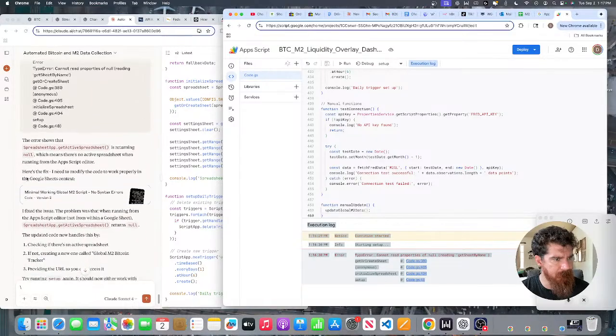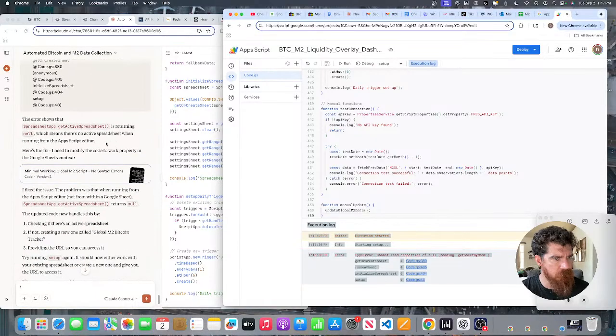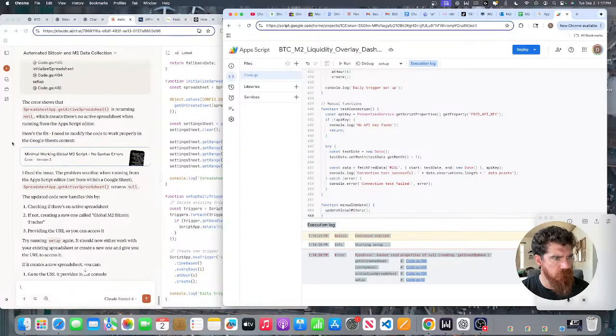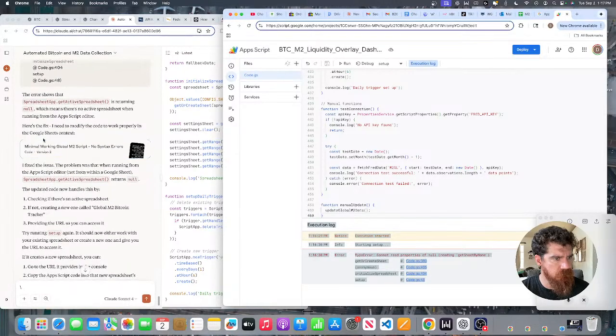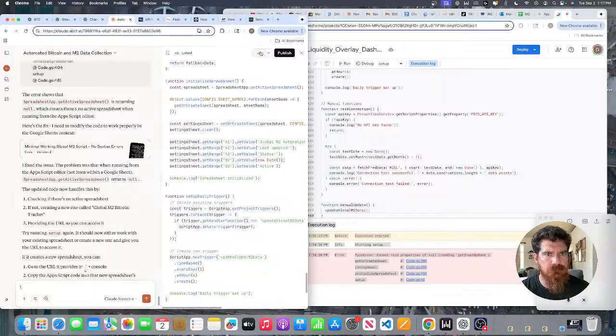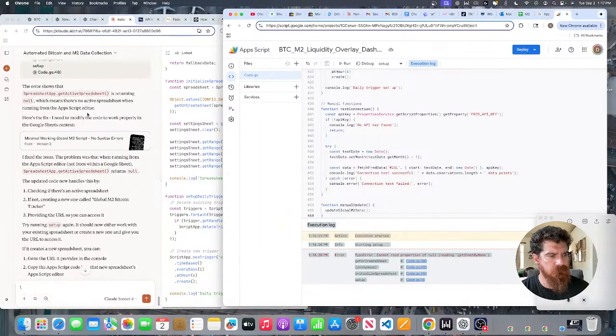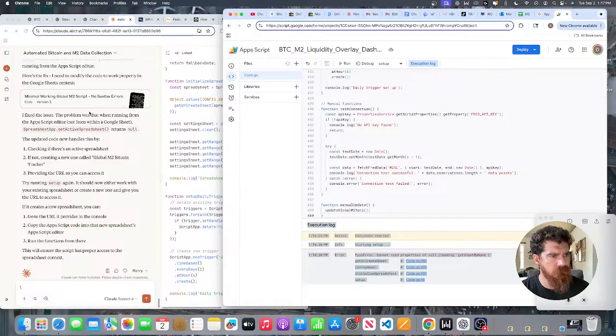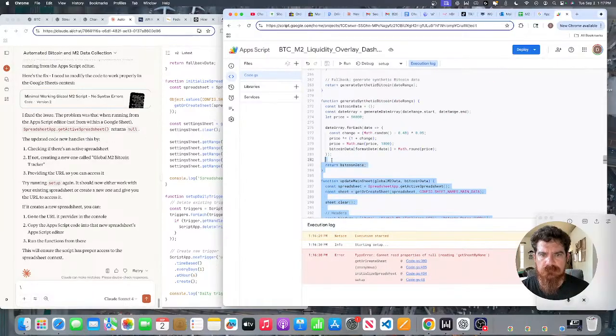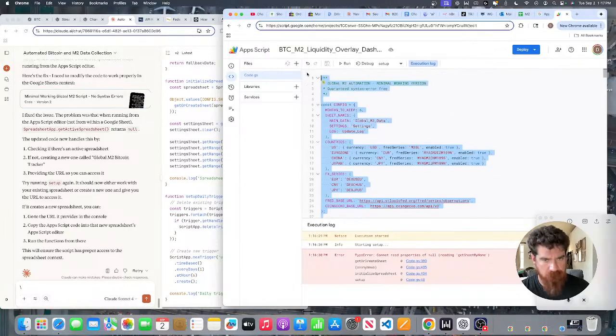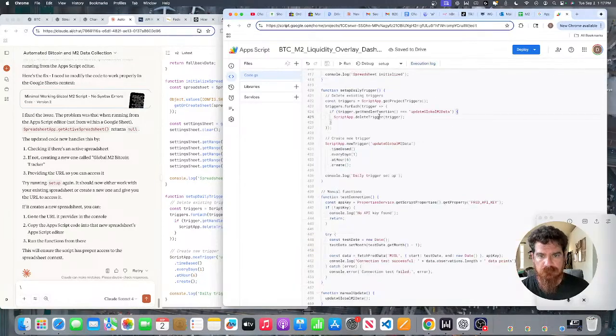Ah, the classic type error with a null reference. That usually means the script is trying to grab a sheet by name, but it can't find it in the spreadsheet, so it's getting a null value back. In other words, double check that the sheet name in your script exactly matches the name of the tab in your Google Sheet. Even a small difference in capitalization or spacing can cause that error. So once you make sure the sheet name is correct, that should clear up that type error and let the script find the sheet properly. Let me know if that does the trick.